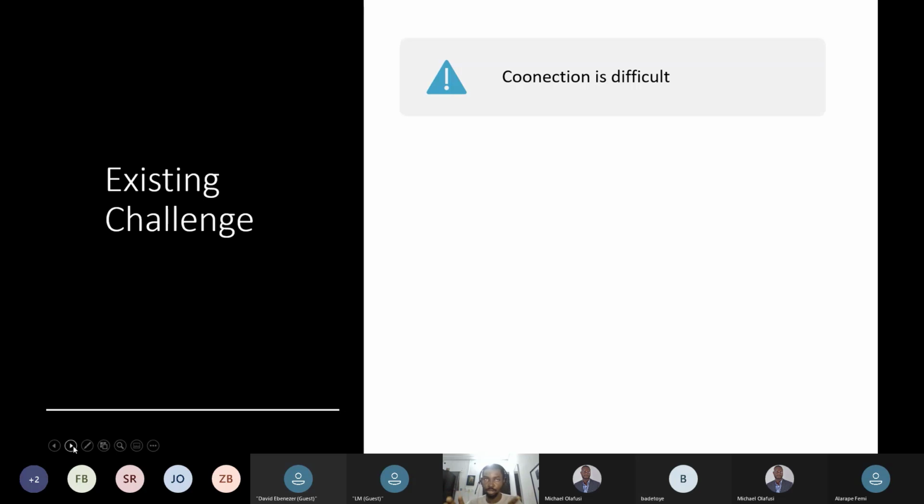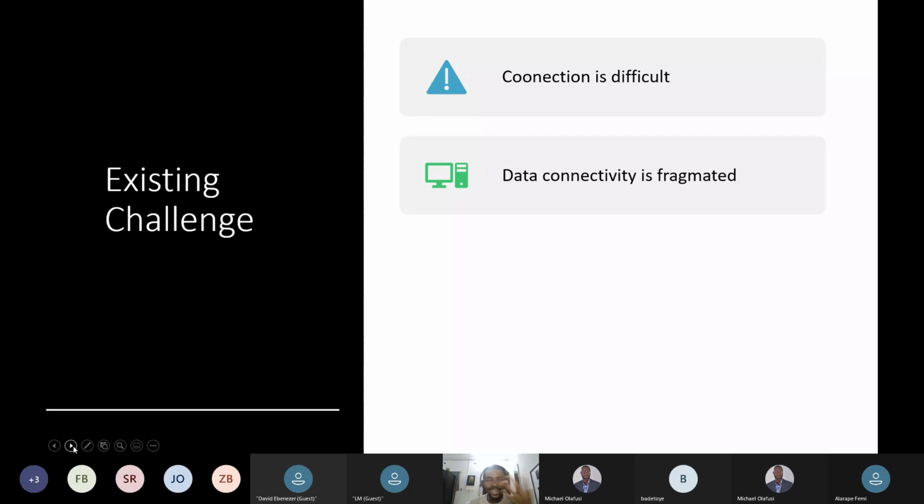There are issues with connection. You remember when you want to do your pivot table, you connect to only one data source. How do you connect to multiple data sources? Those are where everything started from. And another thing is that we had the data connectivity. The data connectivity is fragmented in one way or the other.